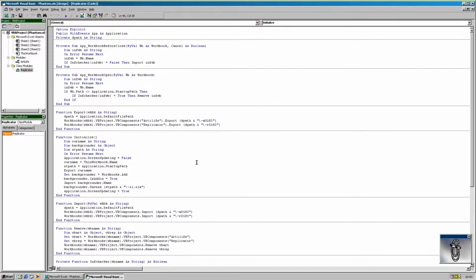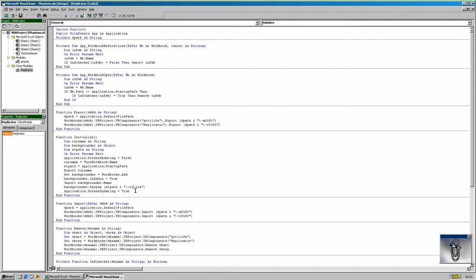Okay, where was I? I'll go back to checking this part. I was stuck in the initialization part, so checking whether it is actually running as an add-in. It saves the file as xl.xla.